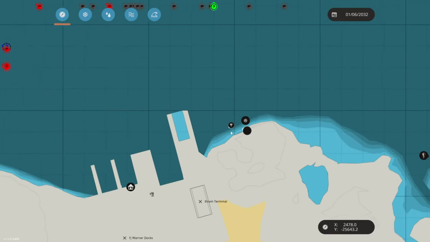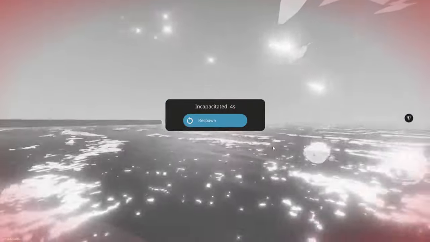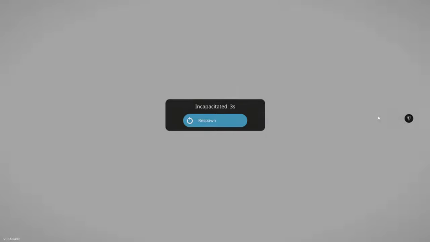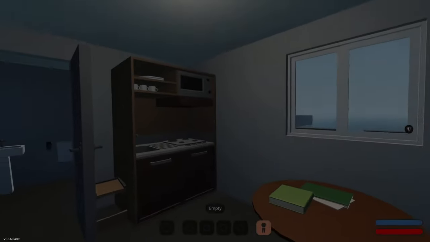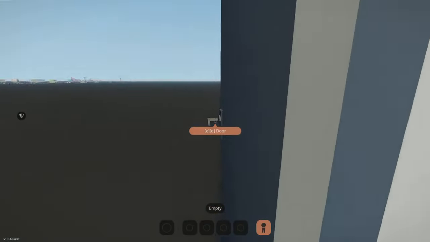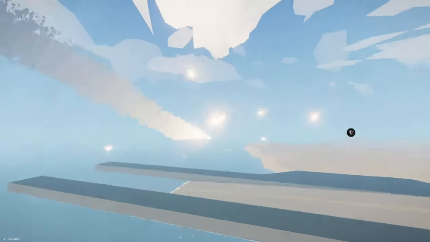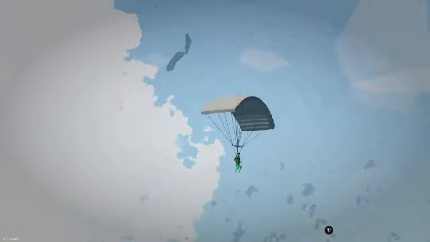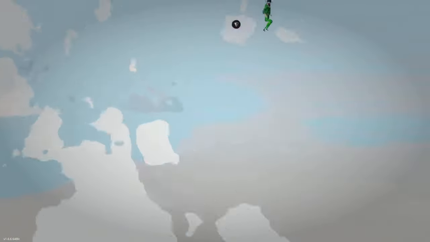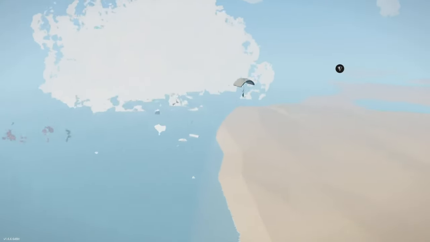Mar, where are you? Mar, you're still in the air. Oh, I died with the parachute. That might be the most depressing thing I've ever seen in my life. It's like it hits you. You hit the ground too hard. How did I hit the ground too hard? I didn't even hit the ground. The shockwave came and snapped me in half. Failure. Look at Mar. He's just on his parachute through this entire chaos of explosions.